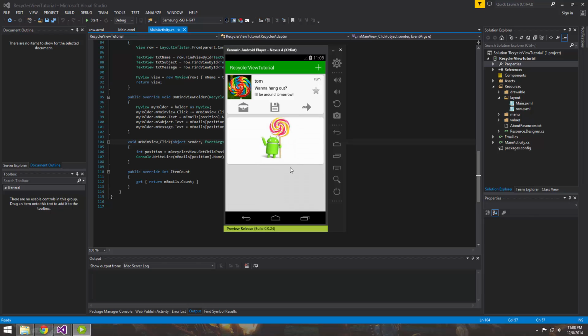Now when we hit this, another card comes up. Notice first the animation that it will use when it comes up, and we'll go over that as well. Next, notice that obviously it's a different view. So the recycler view adapter lets us easily implement multiple views, and that's another thing that we'll be going over.